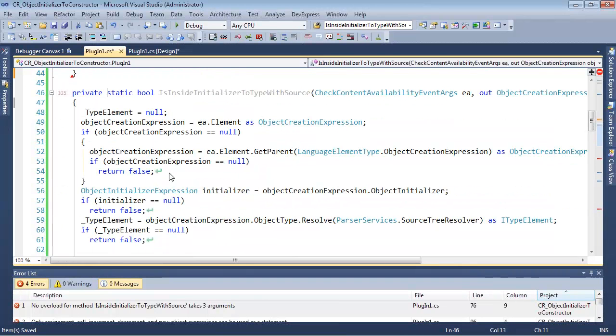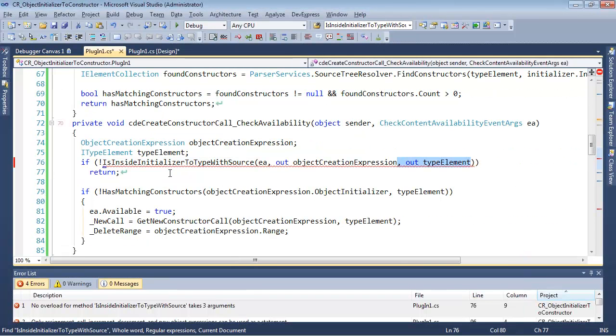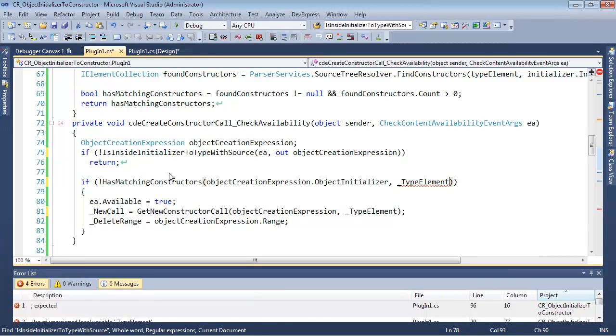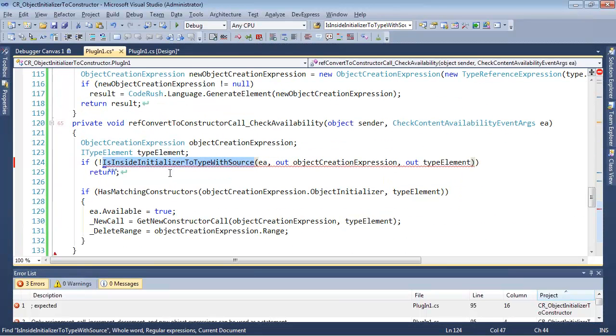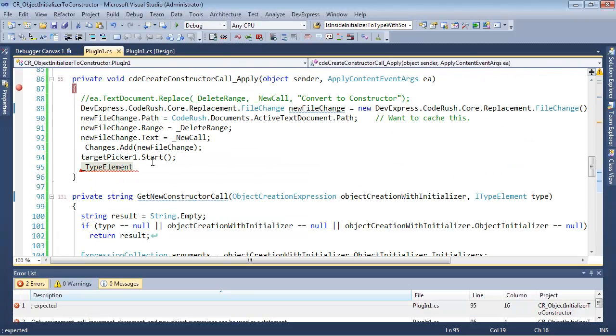To inside type source. Don't need type element anymore. Good. All right, where's the other one? There it is here. See what I'm doing? I'm doing this so I can rename the two locals, and then I'm deleting this local declaration. It's kind of a trick. Okay, and now I think, let's see if that compiles. Wait, I don't think that compiles. Right there. So now we have type element.